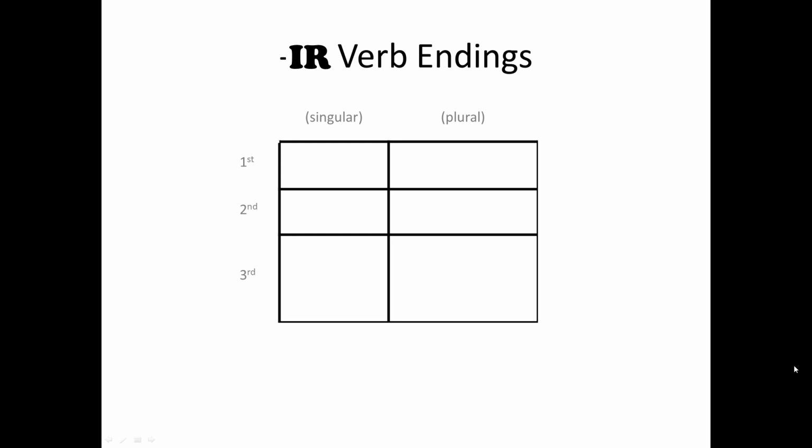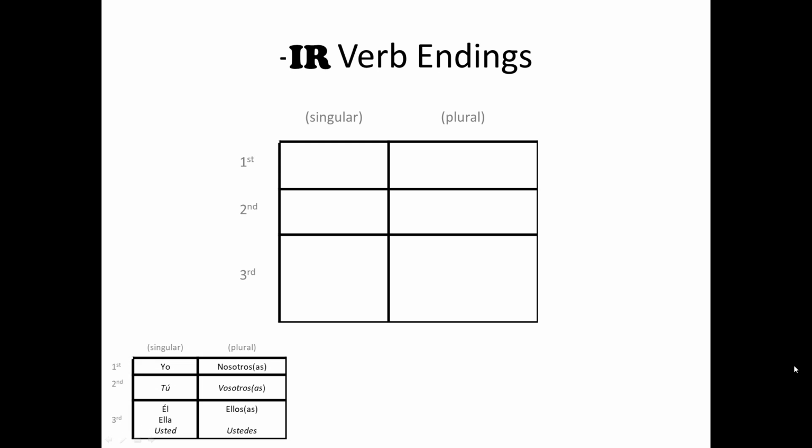Now, if you're thinking they have I's, you're not necessarily wrong, but you're also not necessarily right. Let's take a look. I just want to remind you that the subject pronoun still exists. For example, the verb vivir means to live. If you want to say I live, you still use the yo. If you want to say we live, still use nosotros. So the idea of conjugating this verb doesn't change. You just need to use a different set of endings.